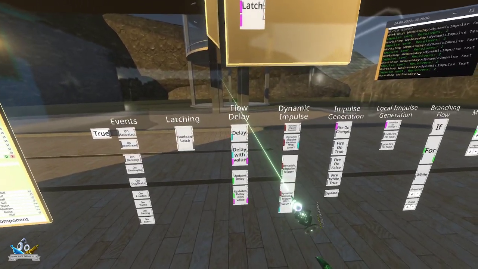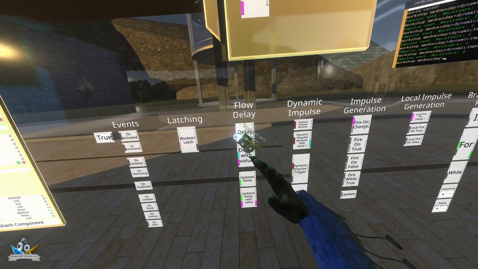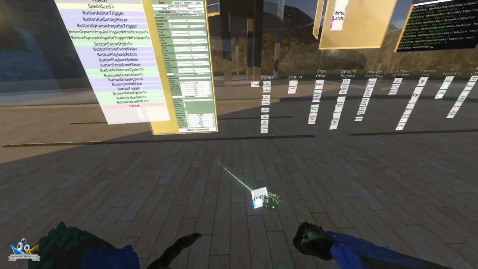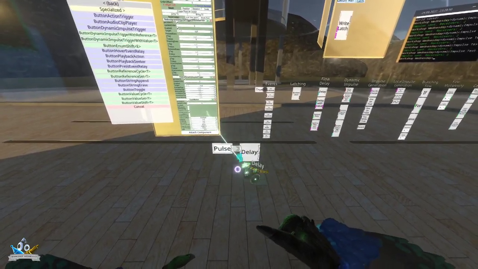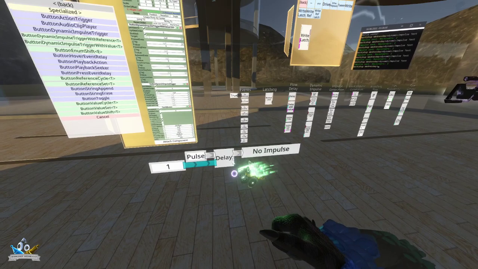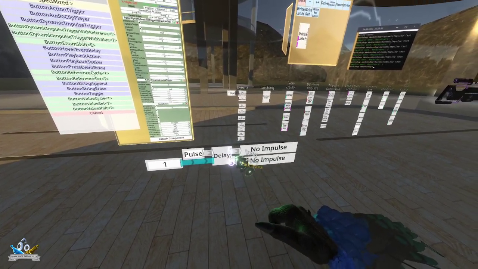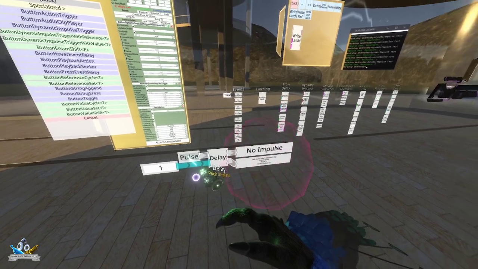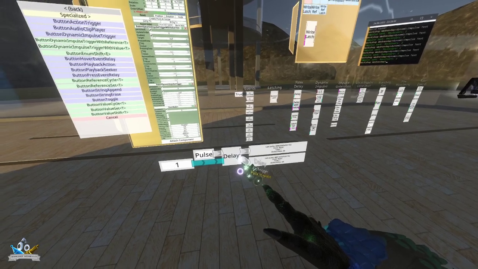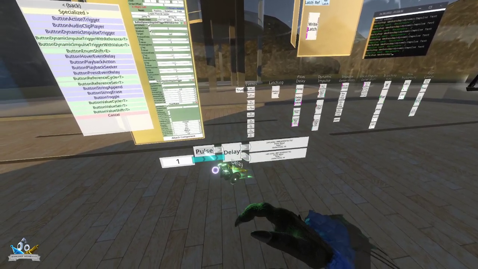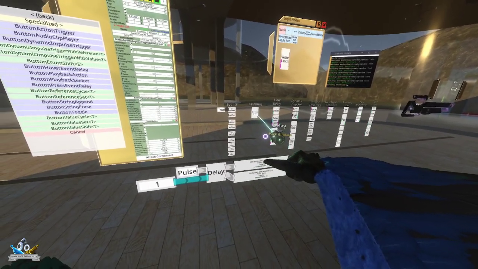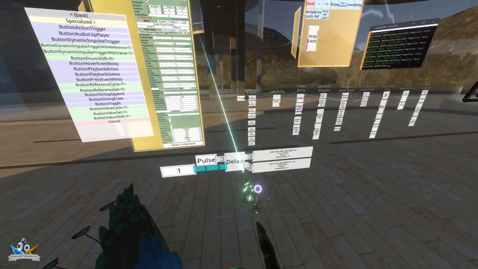Next up, we have some delay nodes. What these nodes do is, given an impulse and a time, they will delay a value. For an example, if I take the delay node here and give its delay a value of 1, then its impulse output will be delayed by 1 second. This bottom output is on trigger, which essentially just sends the pulse through instantaneously. I use this many times in conjunction with a Boolean latch if I need to turn it on and turn it off for just a brief period.